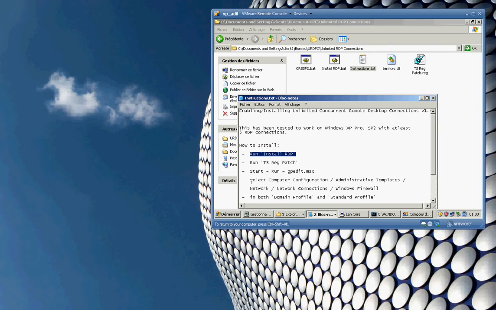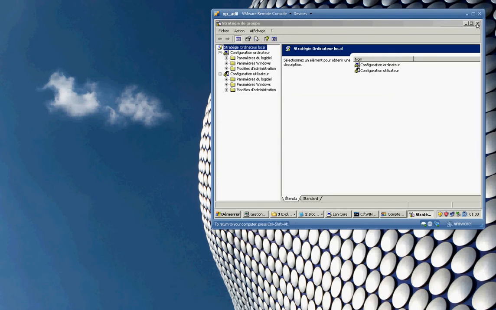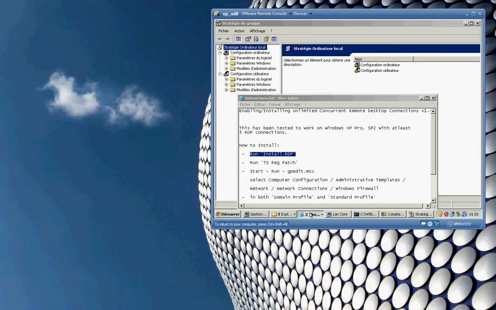When it appears, you simply have to select computer configuration, administrative templates, network, and so on. So you simply have to follow the instructions.